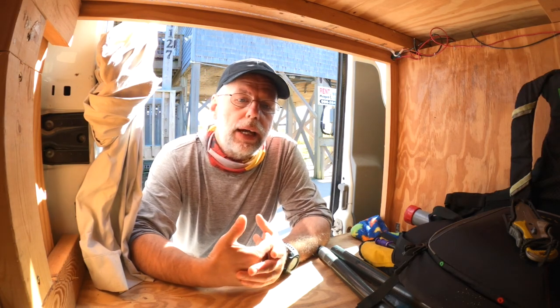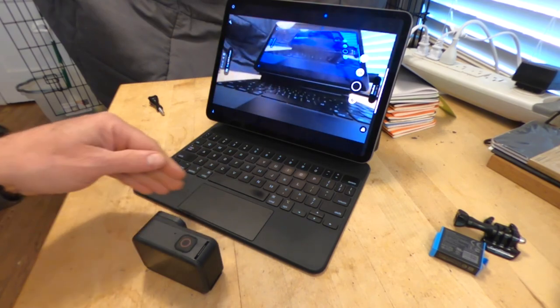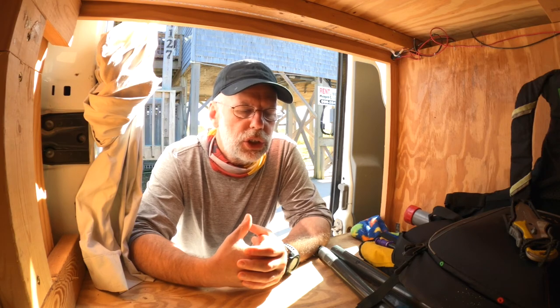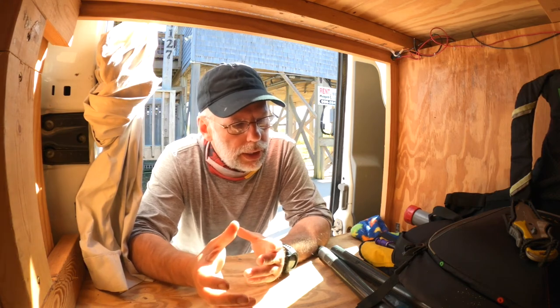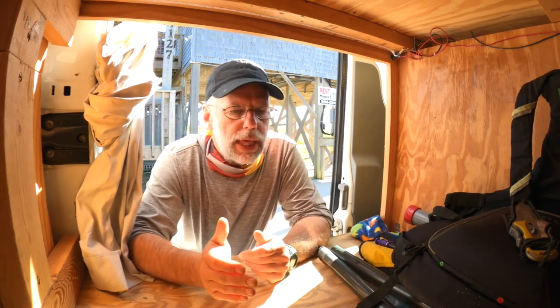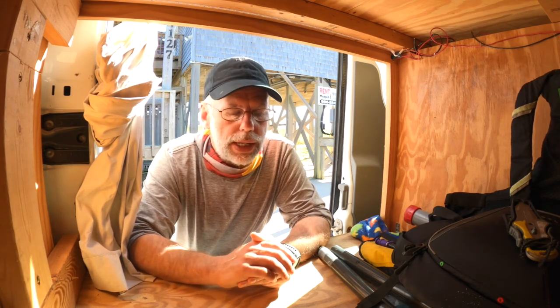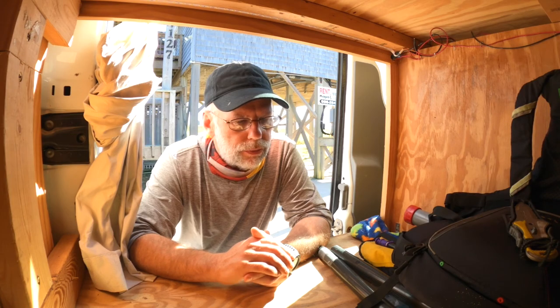I also don't like the lag when previewing video. I like to use the app as a monitor while I'm shooting, and there's a disconcerting lag — I really wish it were more live. And it's not really the Hero 9 itself, but you do need to have the app running to set up your Hero 9, so you can't really go without it the way you used to be able to. That's something I'm not real happy about.